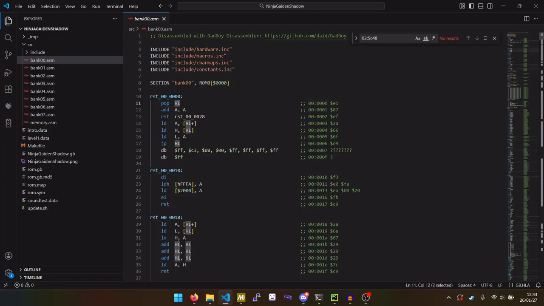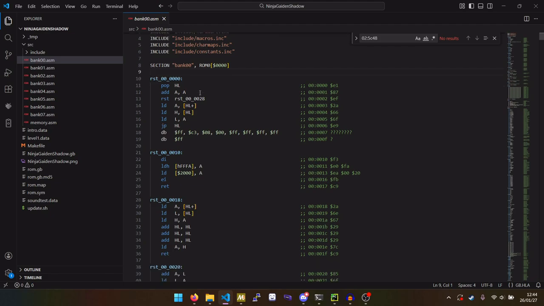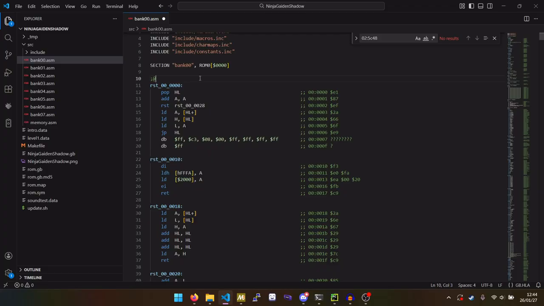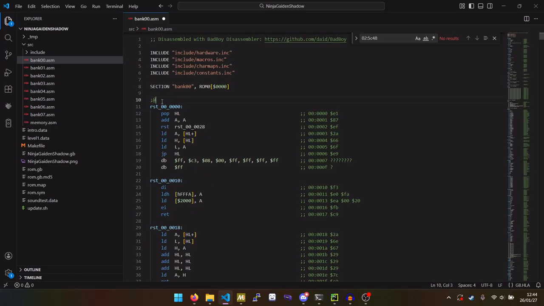Well, it is possible, but it's not very likely you will return from this function because the place you return to, you just put into HL and no longer on the stack. So I can say this function, and there's a special annotation for this, so I can add a comment for an annotation, no return. This function just does not return.